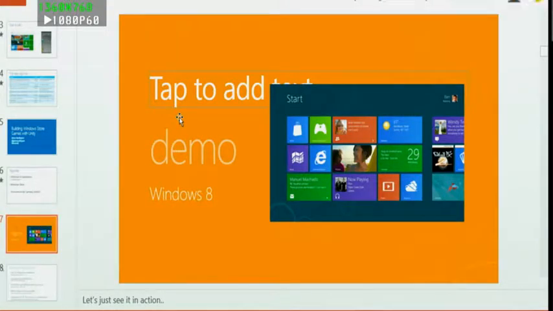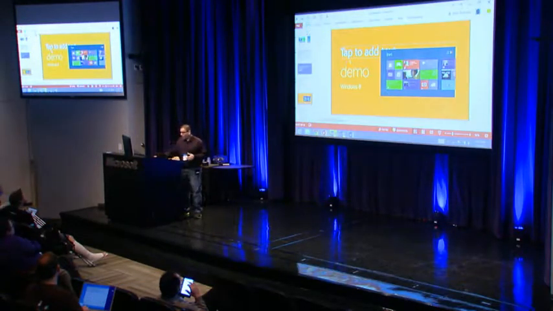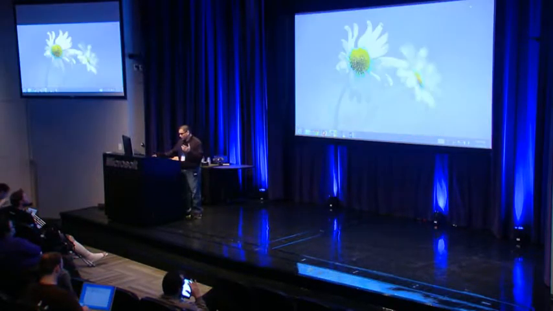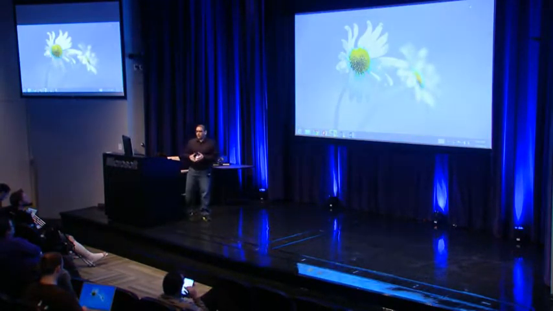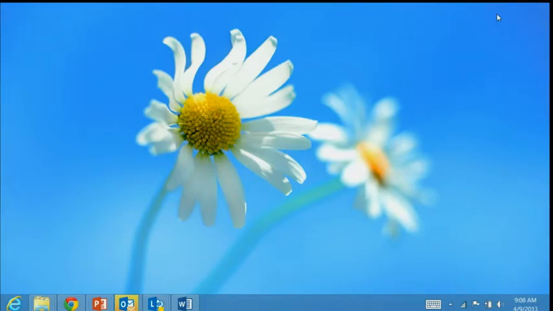This is a Surface Pro that I'm running on, my little tablet computer. And I'm running PowerPoint right here. You see the desktop. Everybody who's seen Windows in the last 10 years is familiar with this model. And with Windows 8, we have the exact same model. If you wrote a Unity game for desktop, it will just run on Windows 8, right? Everything that's desktop remains the same on Windows 8.